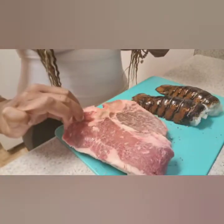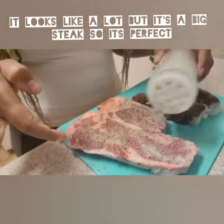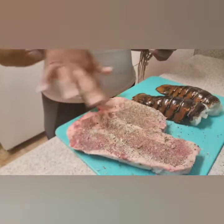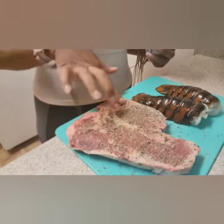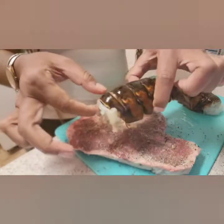We don't want to add any extra coatings of anything because you really want to taste the steak. So I like to just add something simple like this, or even just salt and pepper depending on the cut of the steak. And I just rub that in just like so. And let it marinate. I'll put it in some saran wrap, and then I have these beautiful lobsters, you guys.